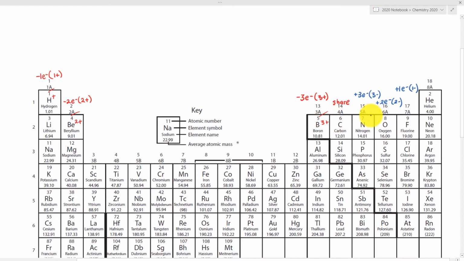Now on this side, we have group 5A. In this case, they gain electrons, so they have a 3 minus. In group 6A, they would have a 2 minus because they only gain 2 electrons. Don't think of the negative charge as losing electrons; rather, they are gaining electrons because the charge of an electron is negative. When an atom loses electrons, it loses that negative charge, so the protons' positive charge is still there. That's why they have a positive charge. Over here we have fluorine gaining 1, so we have 1 minus. And when we have 1 plus or 1 minus, we don't write the 1.